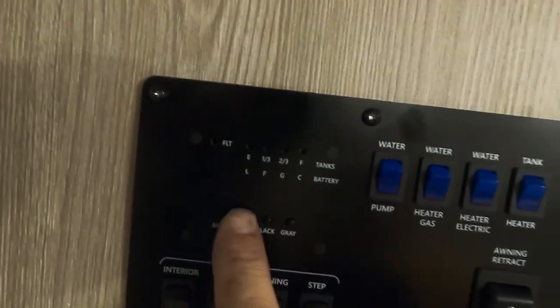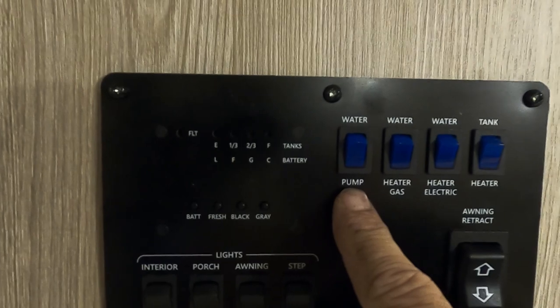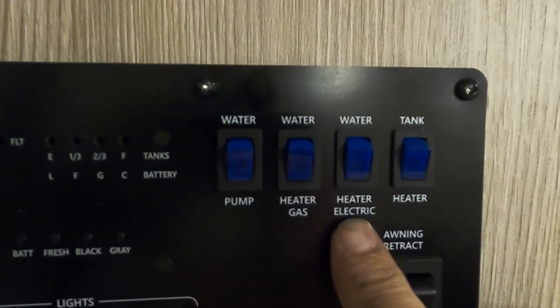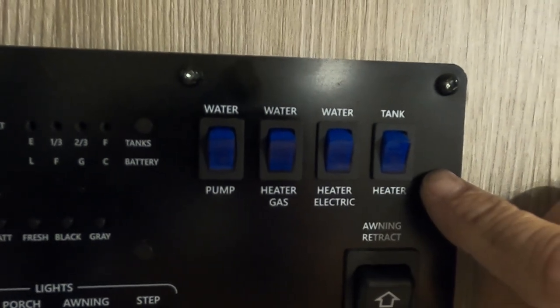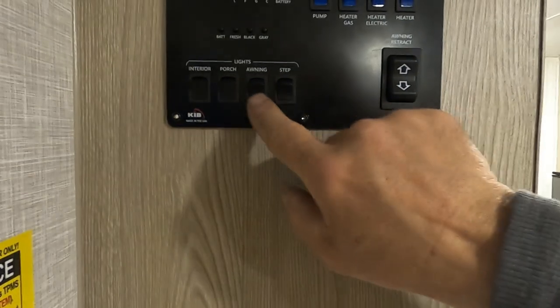Over to my right here is going to be my control panel. Here's your brand new battery, fresh black and gray tank checks. Here's where you turn on your water pump, infusing that fresh water. Here's where you turn on your hot water heater hooked to gas, your hot water heater hooked to electric. It does make a difference, choose correctly. Here's where you turn on tank heaters. That's going to turn on a little 12 volt pad that's on your tanks to keep them from freezing in inclement weather. All of these are lights.